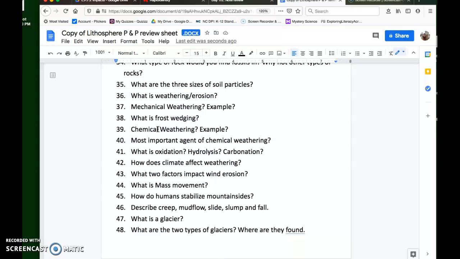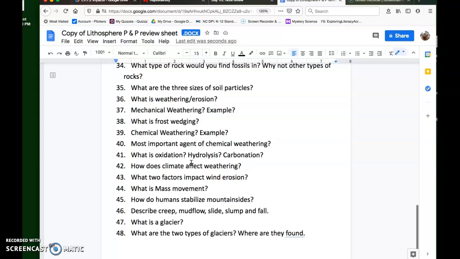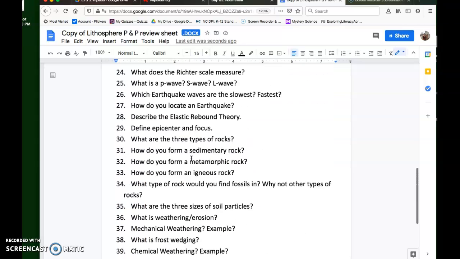Chemical weathering, there's a chemical change, meaning that we have a change in composition, so we have dropped acid on it, or there's acid in some way breaking the rock apart. Or perhaps we have changed or broken the bonds, the molecules using water, or even oxidation as in rust. So good luck with that. Write down the answers to the questions and turn it in.